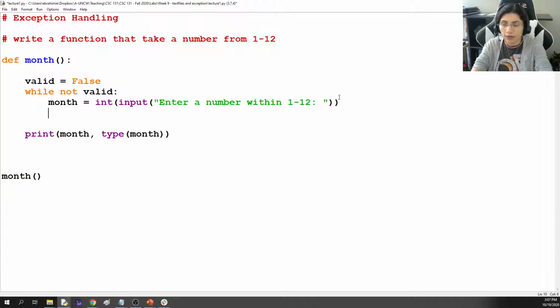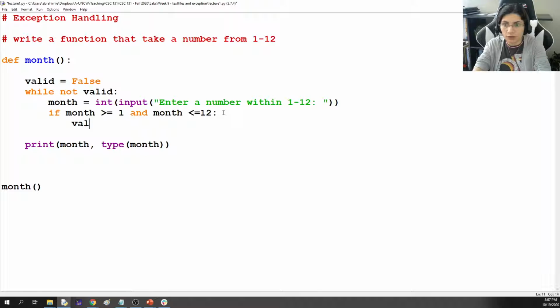All right, for that I can simply say if month is bigger than or equal to 1 and month is less than or equal to 12, then I'm going to set my valid to true.